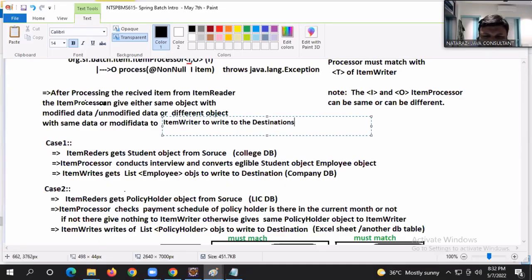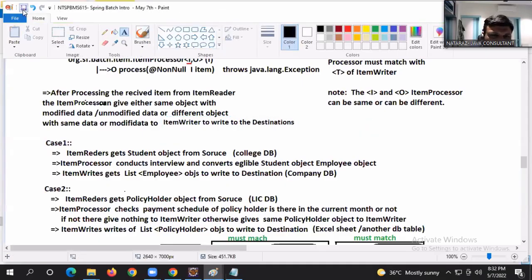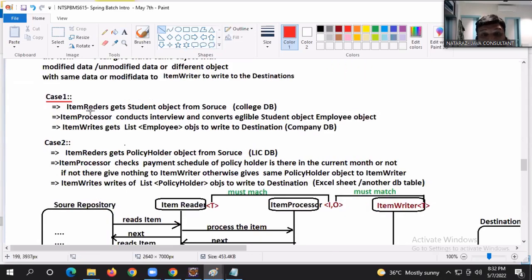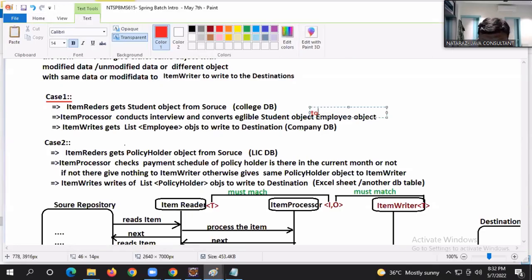To write to the destinations. Understood my statement, guys? This is my case one. Item reader gets student object from source, college DB. Item processor conducts interview and converts eligible student object to employee object.